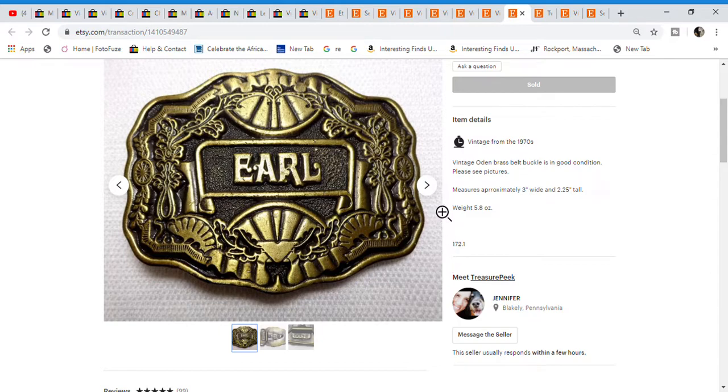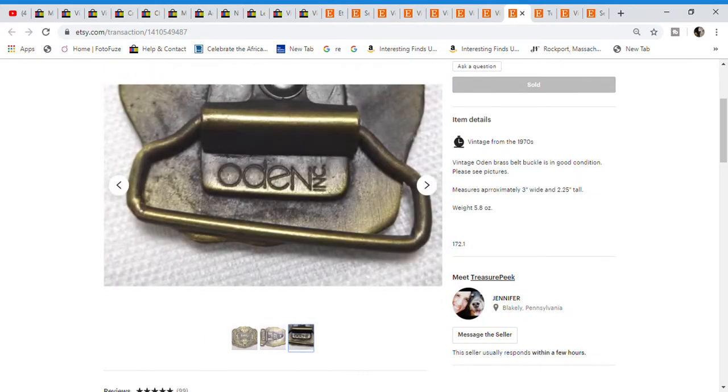So yeah, and I love stuff like this. Super easy to take pictures, super easy to ship. I only took 3 pictures. Boom, boom, boom. And out the door, just a padded envelope, a little extra padding around the belt buckle, and it's gone. So stuff like this all the time, if it's cheap enough. Some brass belt buckles don't sell that well, so don't spend a fortune, but if they're a couple of dollars, I always pick them up.